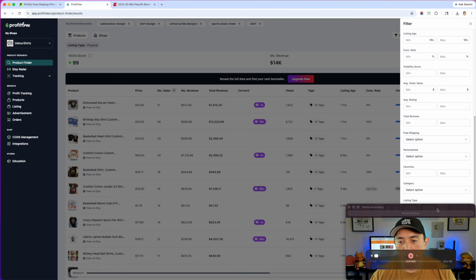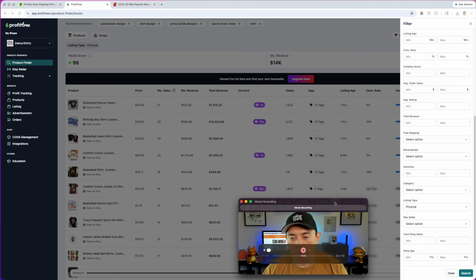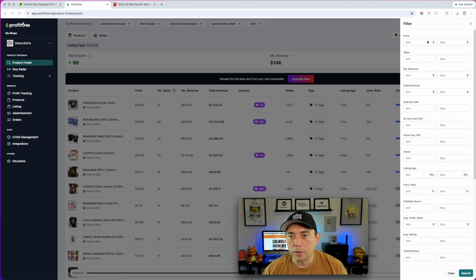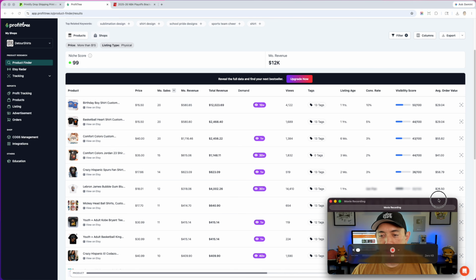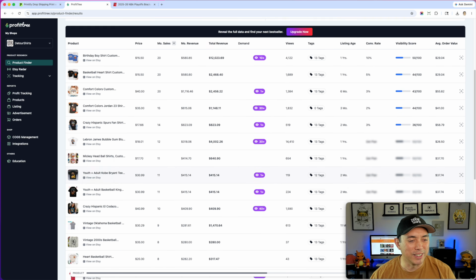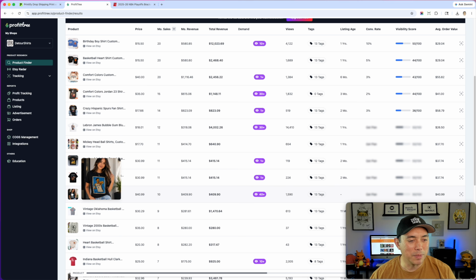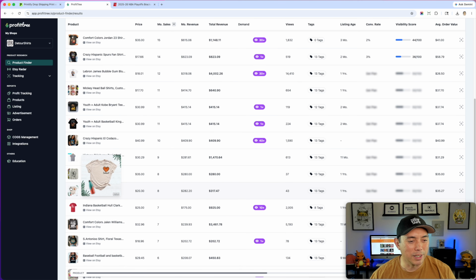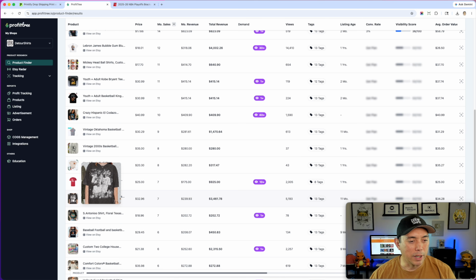Let's do this again. Filter. Do I still have physical? Oh yeah, we do have physical, but usually transfers are less expensive. So I'm gonna do this at $15 price. So it's more like a t-shirt, which you can do with ProfitTree, kind of cool. And then let's take a look at some of these ones here. So I already did that. We can go over, I would stay away from Mickey Mouse too, or any famous NBA thing. So basketball is a tough one. Let's see if I can find a good one here.